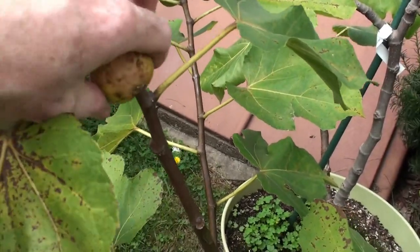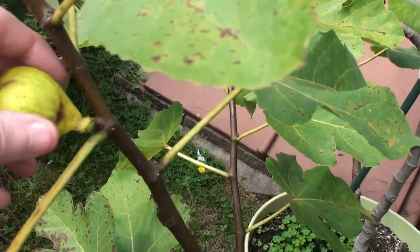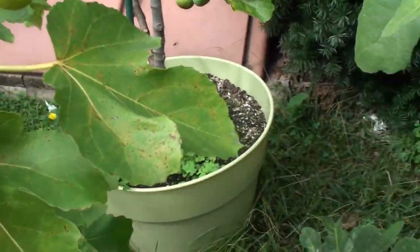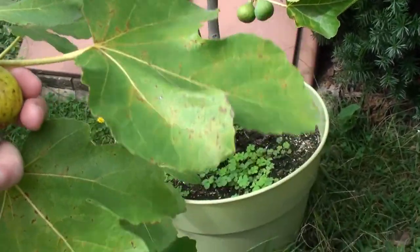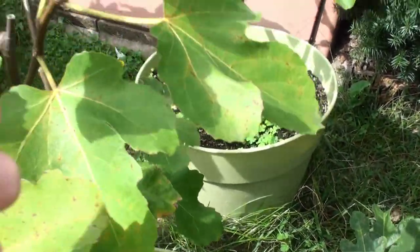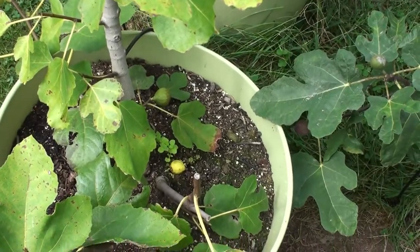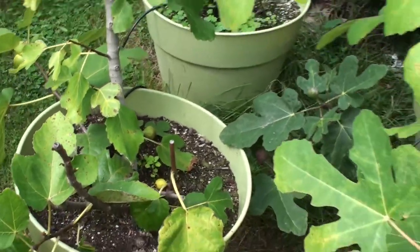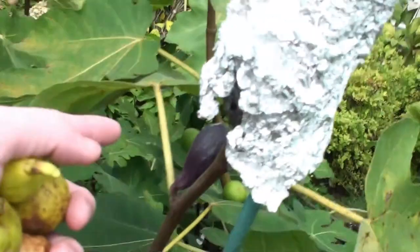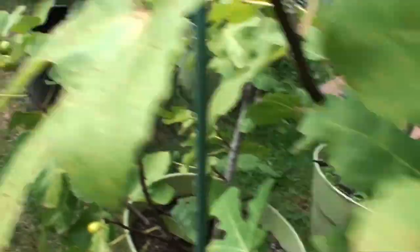Let's pick a few of these — oh, that one just fell right off, wonderful. This one is giving me a little bit of a fight — I'll leave it on, but I'm going to pull it off anyway. We've got a handful of the Isbat Anaj here. Another one dropped and fell off down there, so we'll keep it at twenty-four figs for our productivity count. Oh, it looks like we have a Col de Negra that's going to be ready soon — very delicious fig.